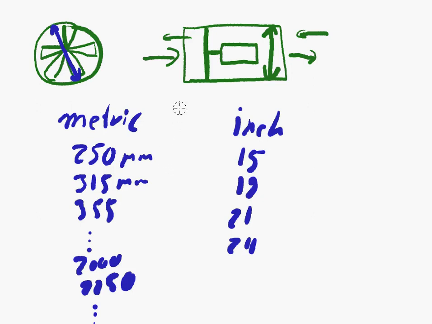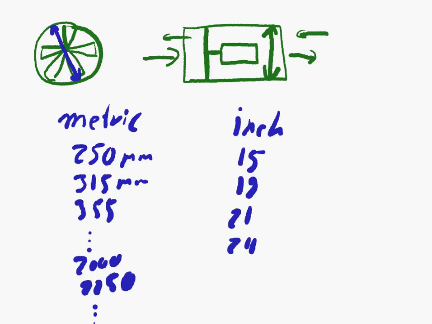Now, one thing with big fans: they generally rotate slower than small fans because of centrifugal forces. You can imagine this propeller is, let's say, a huge propeller, like 2,000 millimeters, that's like 2 meters in diameter. Rotating at high speeds, those propeller vanes would be subjected to huge centrifugal forces. And in order to avoid that, what is generally done is that those large fans rotate at lower speeds.